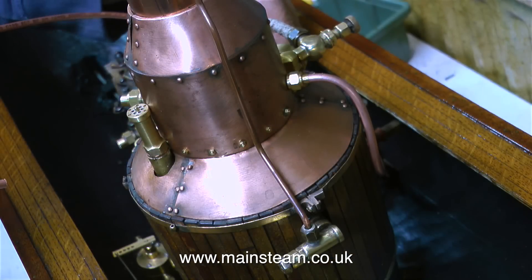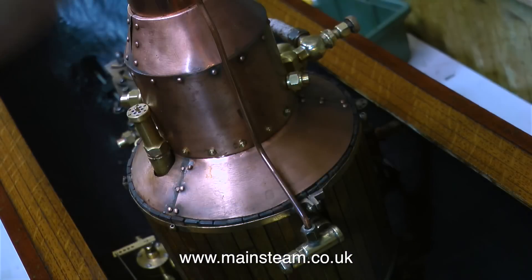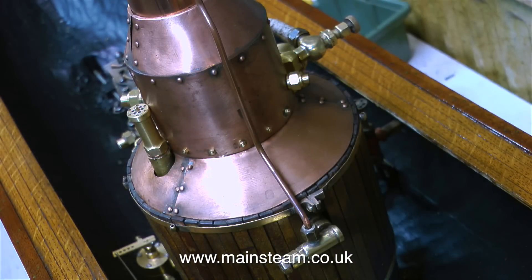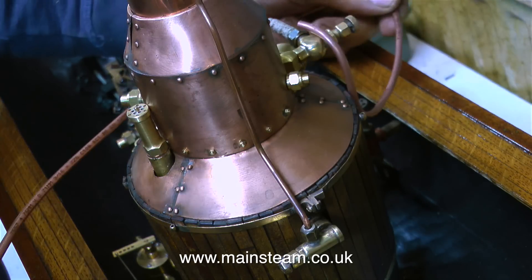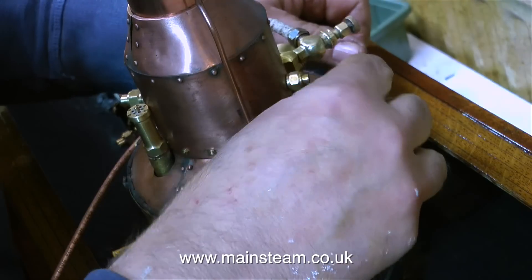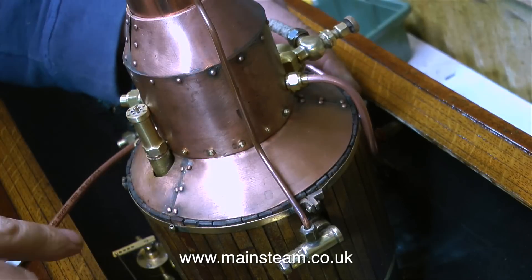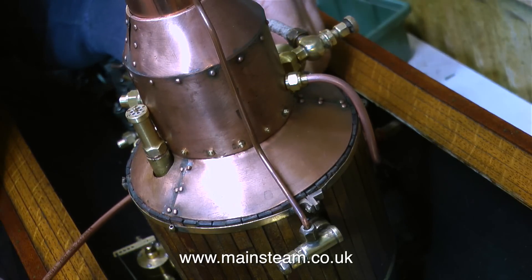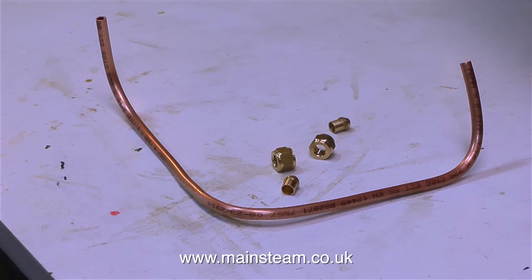I've piped up quite a lot of steam plants in my time, and I find it quite straightforward. It's just a case of making the bends in the right place and making sure the pipe is long enough to fit between the two points. To make a successful job of piping a steam plant, there are certain protocols to be observed: make sure the bends are even, try not to run the pipes diagonally, keep the steam pipe low down in the boat so you will not burn your fingers, and use a pipe bender where necessary to avoid any kinks in the pipe.